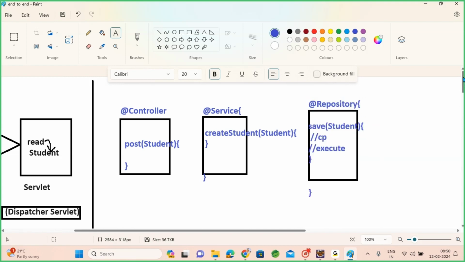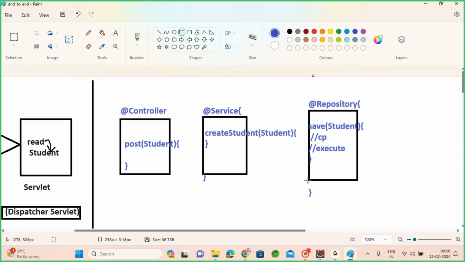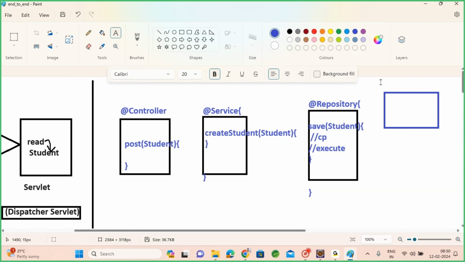And for that connection pool purpose, I need a configuration class. Right? One more class, a configuration class with @Bean. There we create the connection pool.